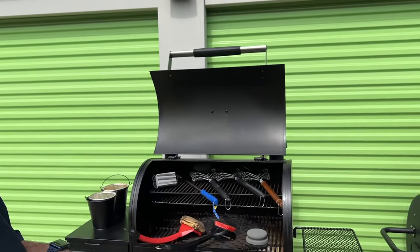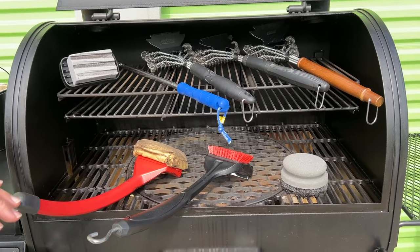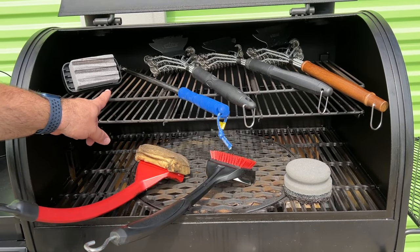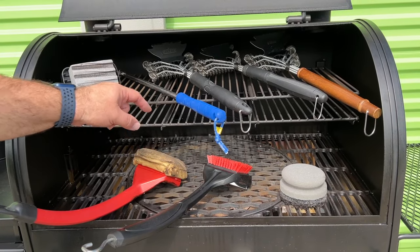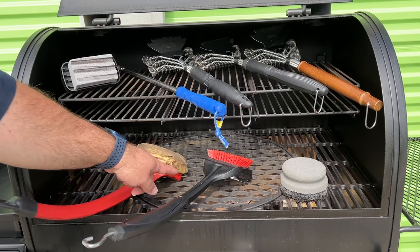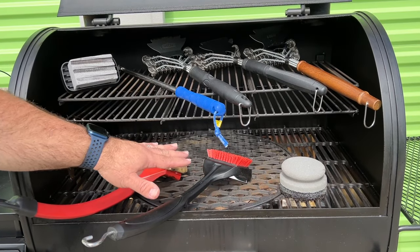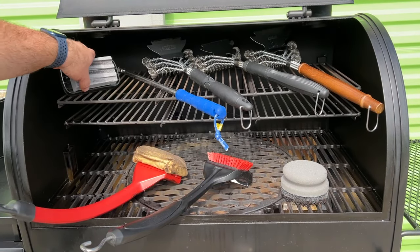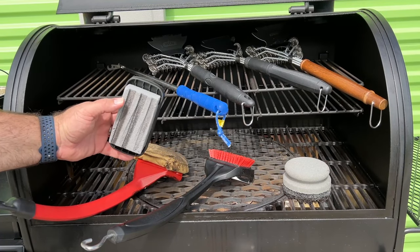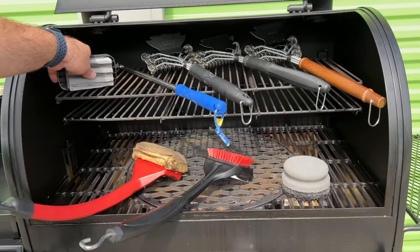So I want to bring you in here and let's start with the Oklahoma Joe. This is the Oklahoma Joe Rider Deluxe, and you can see that we have multiple types of grates going on. We have the straight grates on top, we have some straight grates on the bottom of a different thickness, as well as the honeycomb pattern here in the middle. That really renders things like this useless. This needs to be formed to the grates it's going to clean, and with three different types of grates, this is not a good fit.